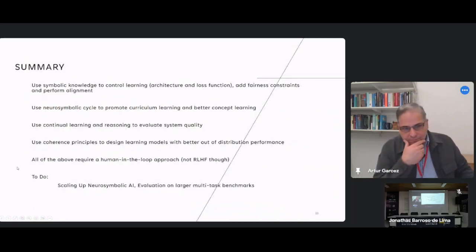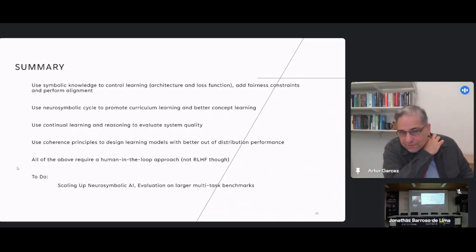So to summarize, we hope to use symbolic knowledge to control learning, adding fairness constraints and other constraints, perform even alignment. As part of this cycle, hope to derive relevant concepts and then reuse them. That has implications to continual learning and reasoning and inference in these systems.